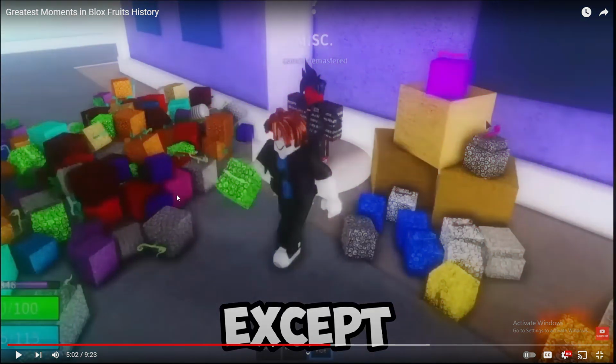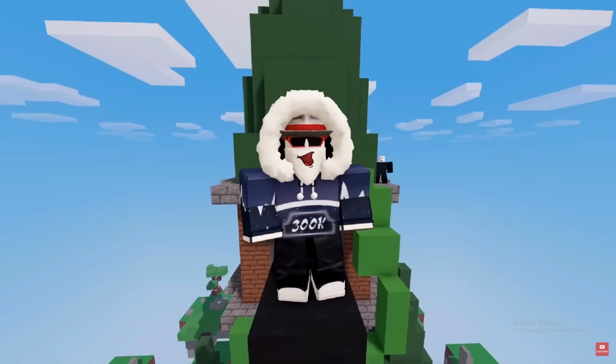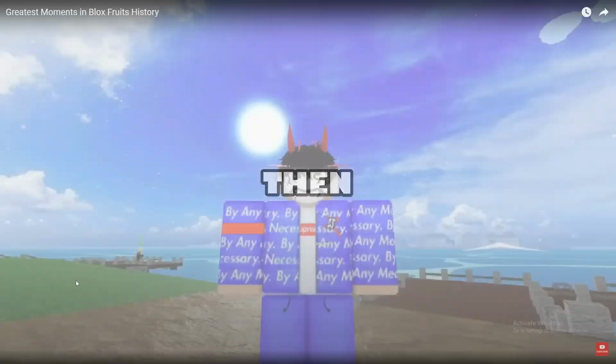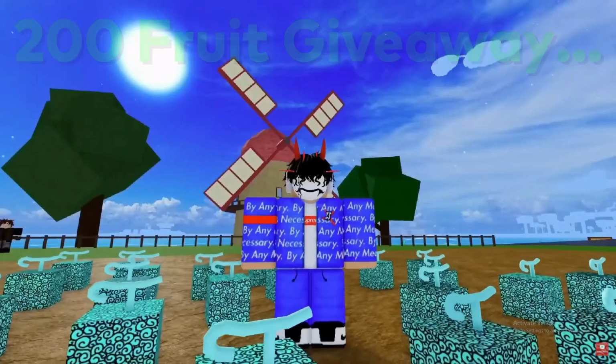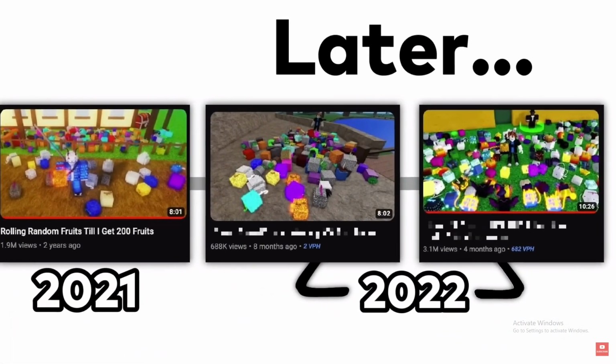That literally looks like something fake. Except they used an effective farming method. By leveling up alts, you can roll multiple fruits every 2 hours instead of 1. By repeatedly making alts, yeah, it's way faster. But even then, it takes a lot of hard work. And on top of all of that, he gave away all the fruits to strangers, making for one of the greatest giveaways in history. It's so awesome seeing players sacrifice time for the community. But that is far from the last of this guy.